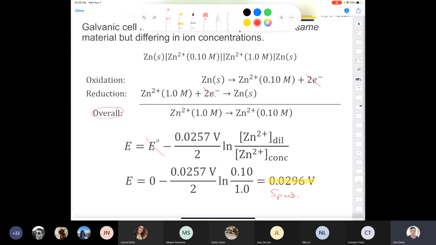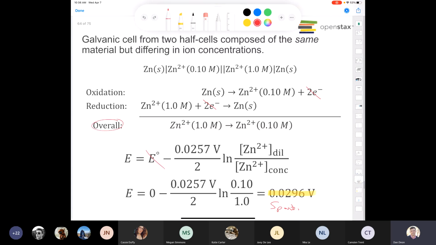However, when you do these kinds of problems, what you'll see is that the cell potential is usually small, okay? It's usually not a very big one. So we have a really small cell potential, which is 0.0296 volts in this case. So that's a concentration cell. Might be worth the value of maybe one question on your next exam, exam 4.